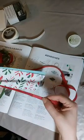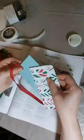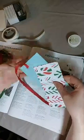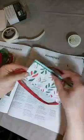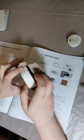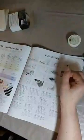So those glue dots are perfect for ribbon, and again, no wet glue involved. With ribbon it can get really messy if you try and use wet glue. Now you can use wet glue with ribbon, but it will go through the fabric of the ribbon and squidge through, and again, you have to sit there and hold it, wait for it to dry before you can move it, otherwise it'll just come away from the backing that you've put that on. So glue dots are really, really great. Like I said, 300 in a box, and they're a brilliant alternative, and no major height. They're quite flat, so they don't have height like the foam adhesive.